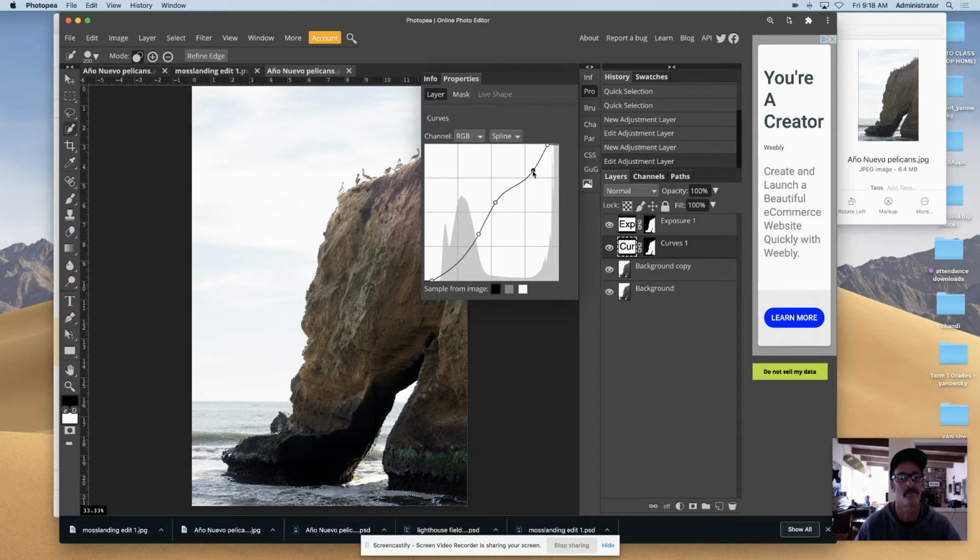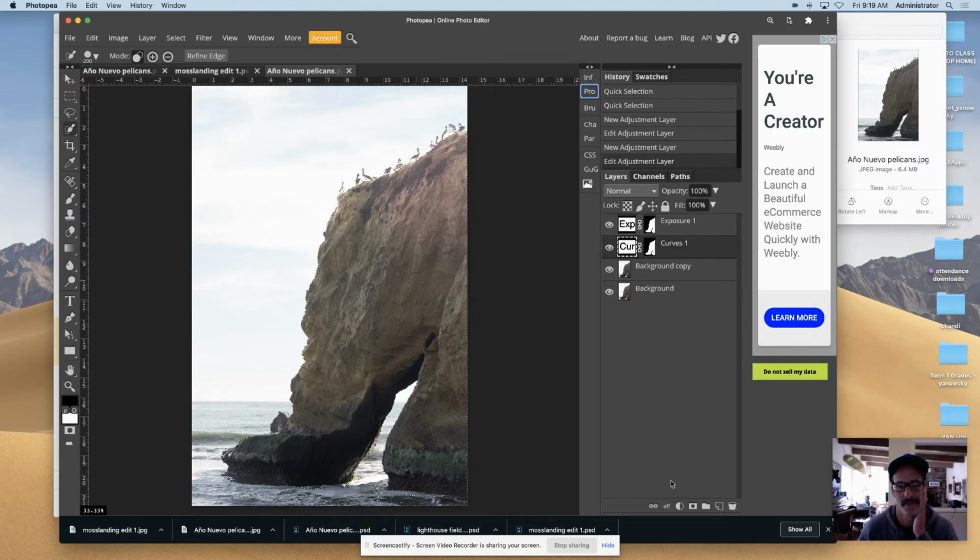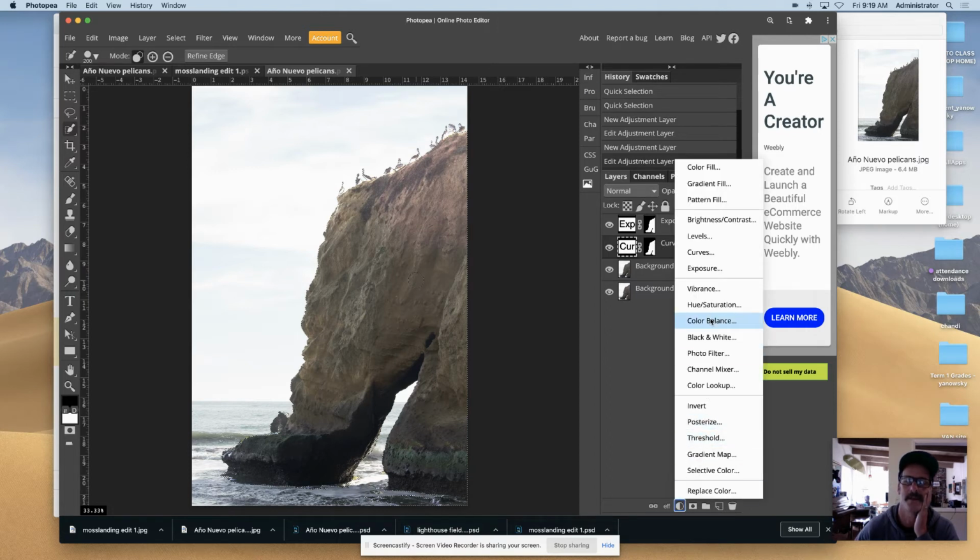All right, so I'm definitely getting more texture there. I'm liking that. I'm losing some detail down here in the shadows, so I can try to bring that up a little bit. There we go. Right about there. So I got this weird snake curve. I wouldn't even call it an S curve, right? But there's that. And then I started playing with the color. I want to play with the color on there a little bit, see what I can get.